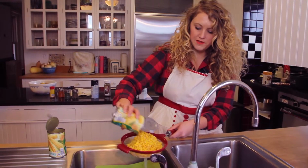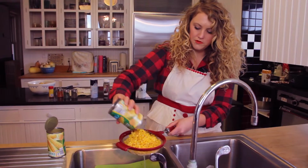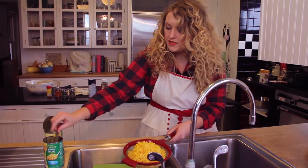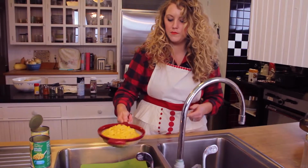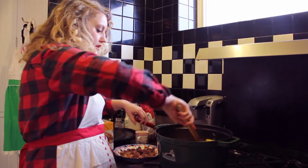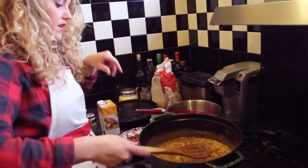You want the juices, but you don't want that much juice. Oh, or the can lid. Shift a little bit. Okay, we're gonna go dump it in our soup. Keep that there. Stir that all together. We're gonna let it settle.